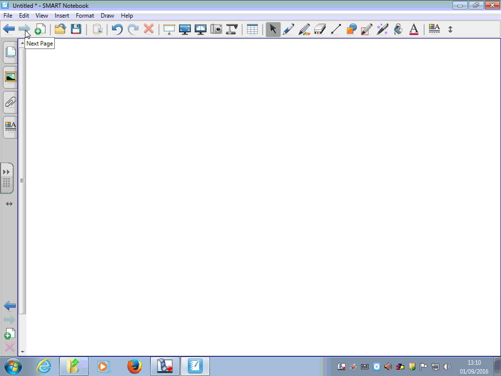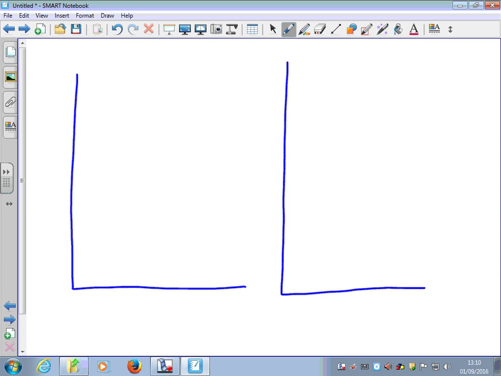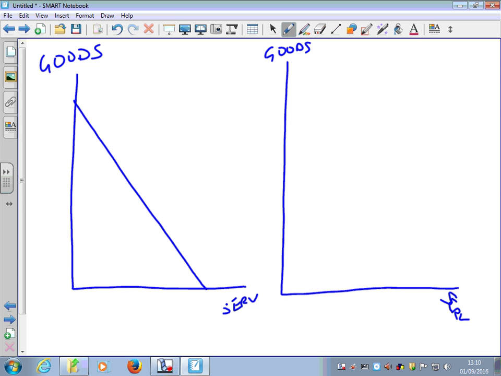Okay, now for your exam, you need to be aware of 2 different shaped production possibility boundaries. Okay, let's label the axes again, goods and services. Okay, now sometimes you'll see a production possibility boundary to be like this. It's literally a straight line. Sometimes it will be this curved line, and in the exam it's very unlikely you'll get a set of axes that have got numbers. So let's go somewhere in the middle.